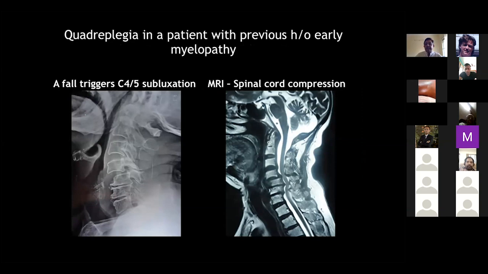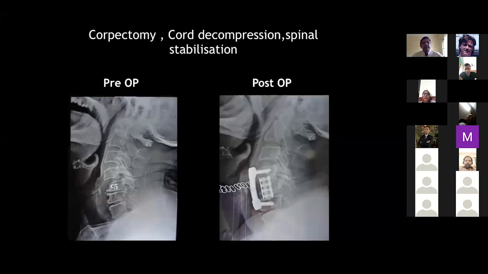Now, in this case, you can see a very bad spine. There is a subluxation, and also a reduced intervertebral disc space at one level, and there is cord compression. This needs a good corpectomy. So this is how we have done it at C5. The C5 corpectomy is completely done, a good decompression, and then stabilized with a distraction cage and anterior implant, because here the anterior implant is very important. If you don't use the anterior implant, it will tend to fail.